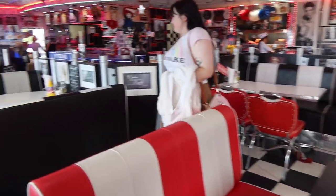We decided that was a very successful day out. The Haynes Motor Museum was better than we expected. It's a good museum if you've got kids that are interested in cars. Yeah, definitely a good one. And then we went to an American diner afterwards to continue on the vintage feel, which was fun.